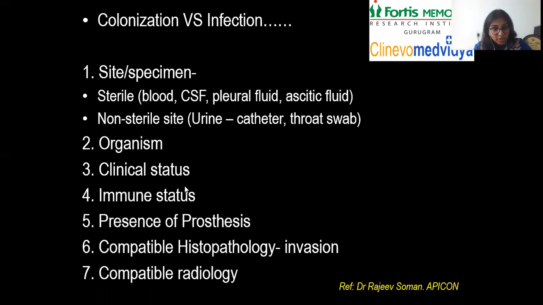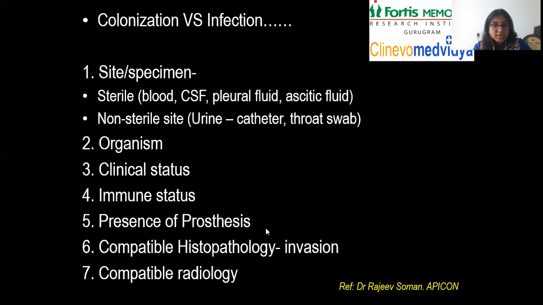It depends upon the clinical status of the patient, whether the patient is hemodynamically stable, unstable, running fever. This will again help us in identifying whether it's a true infection or colonization. The immune status of the individual, for example, a urinary culture positive for Candida in a neutropenic patient will be considered as significant rather than a colonization. On the contrary, if it is an immunocompetent patient who is in the ward or even in the ICU, clinically stable, but has a urine culture positive for Candida, then it is likely to be a colonization.